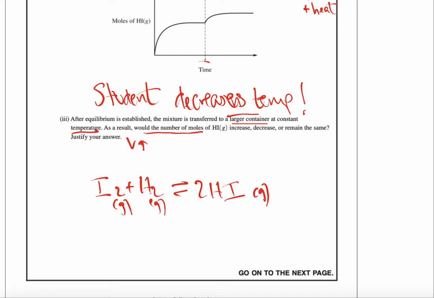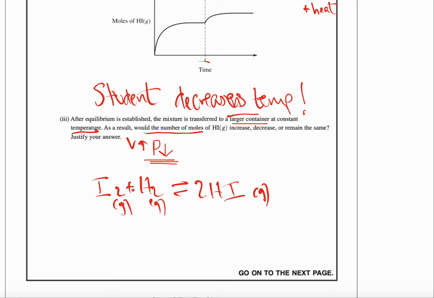When we increase the volume, it will shift in the direction that increases the total number of gas molecules. Why? Because that counteracts the decrease in pressure. If you increase pressure, it will go towards the side that doesn't have as many gas molecules. Let me reiterate that one more time. In this situation, because the volume increases, the pressure, I should have written this earlier, decreases. The equilibrium will shift in the direction to increase the pressure to counteract this.